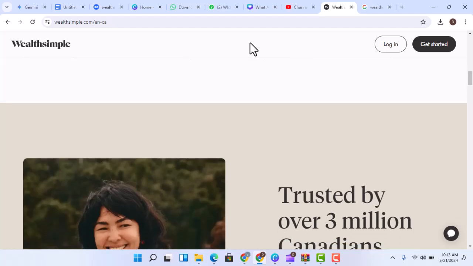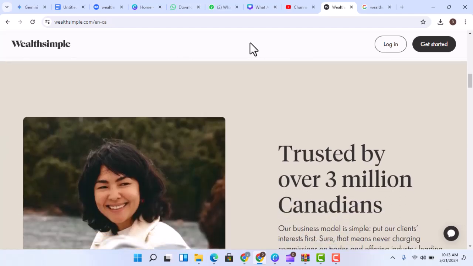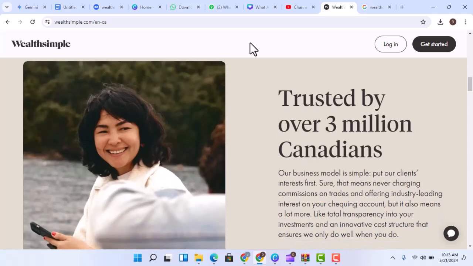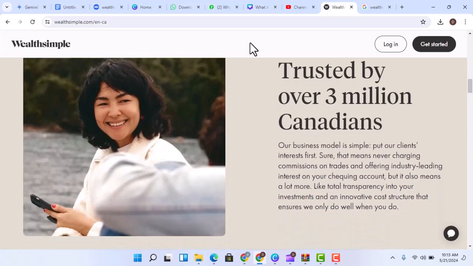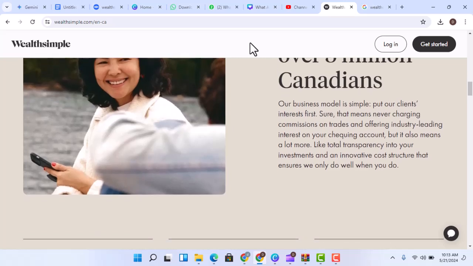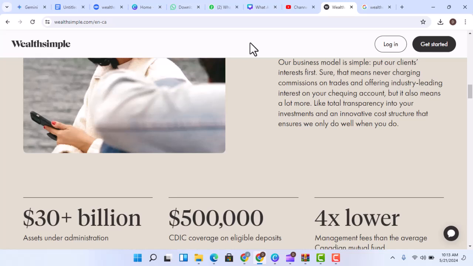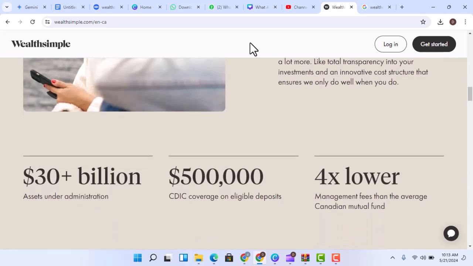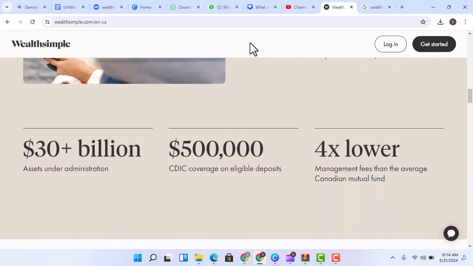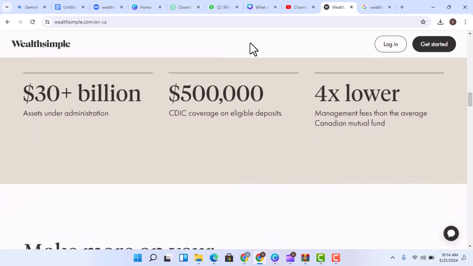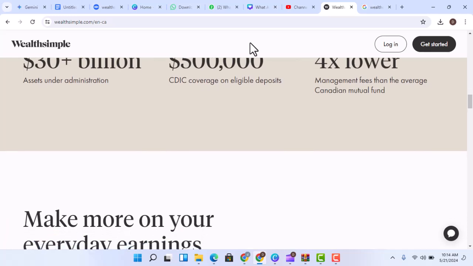Step 2. Request the right document. Inside the Documents section, you'll see different filters. You're not looking for your tax slips, those are great, but they don't have the raw transaction detail you need. Instead, look for the document types like monthly statements, or sometimes you'll see an option to request a custom statement or holdings report. For the most comprehensive data, your best bet is to go for the monthly statements.